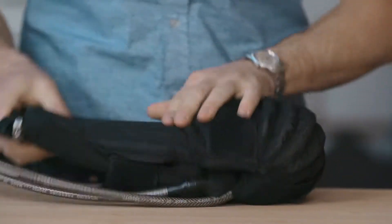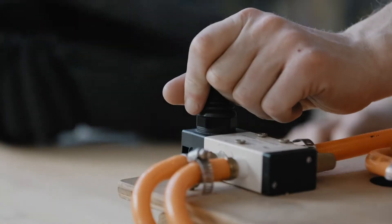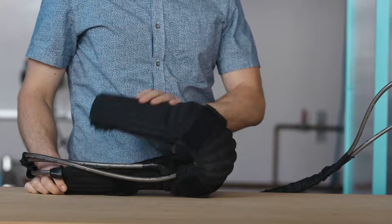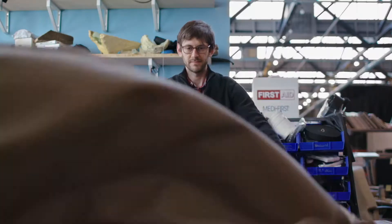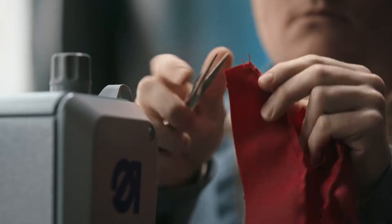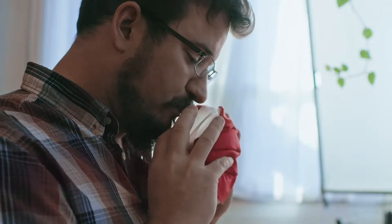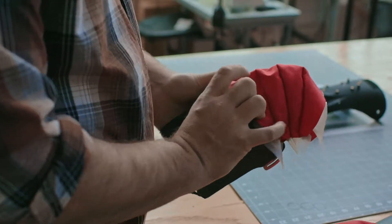In order to make good on the dream of exoskeletons, we're making exoskeletons a different way. As opposed to the metals and motors that dominate conventional machines, we're making new devices that are primarily made out of fabrics and plastics. It's only by making devices that are significantly lighter and lower-cost than conventional machines that we can make them fulfill the goal, which is to be in real people's lives and impact the way we live them.